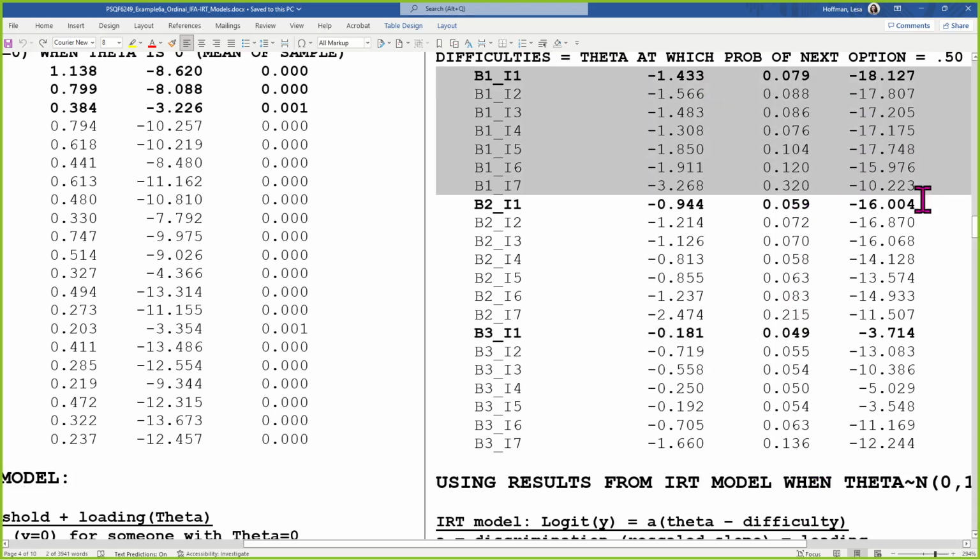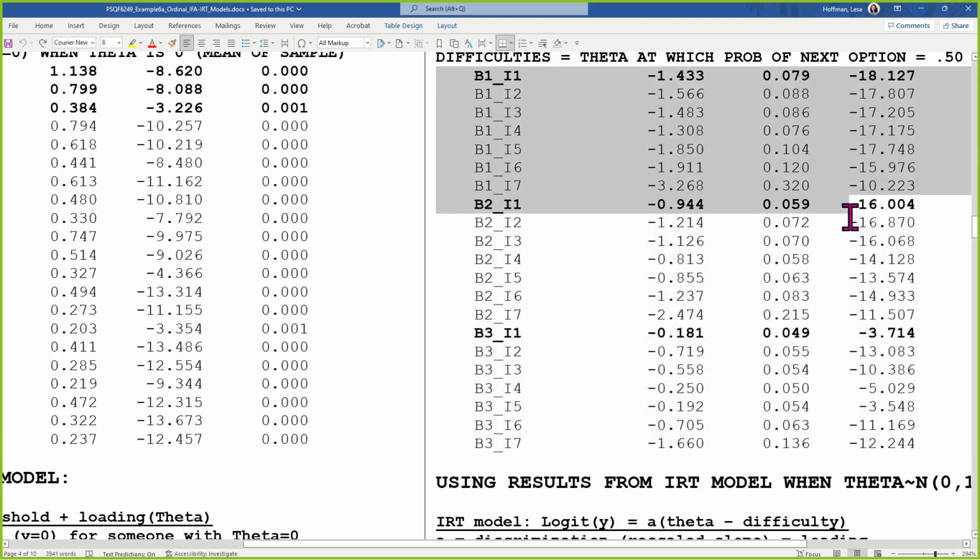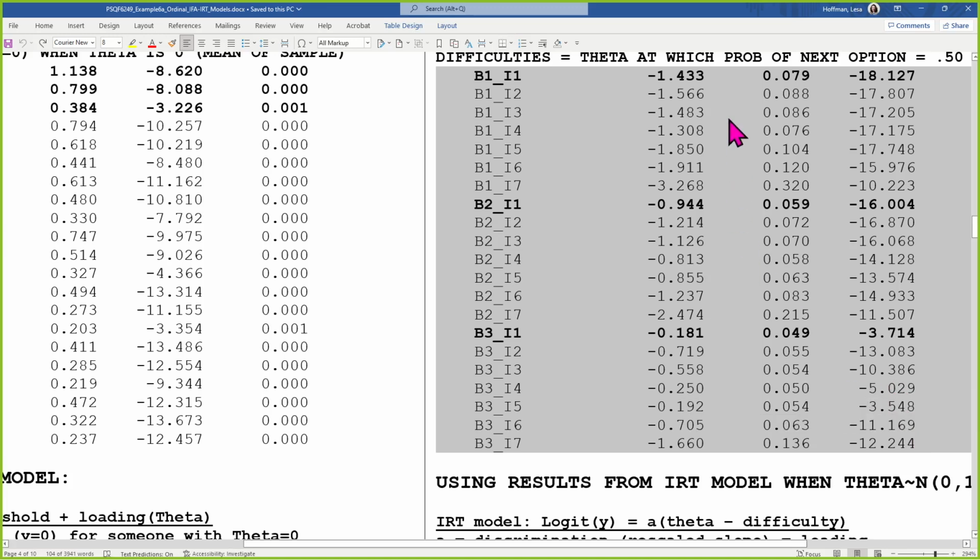However, all of these difficulty submodel values are negative. So what does that imply about who we are going to measure reliably with these items? Low people or high people? Low people. People whose ability is below 0. Because all of these refer to how much theta you need to be able to move into the next category. And all of these are negative. So if somebody has a theta of 2, for instance, none of these items are going to tell me about that person. The probability would be very close to 1 for the highest category for all of these items.